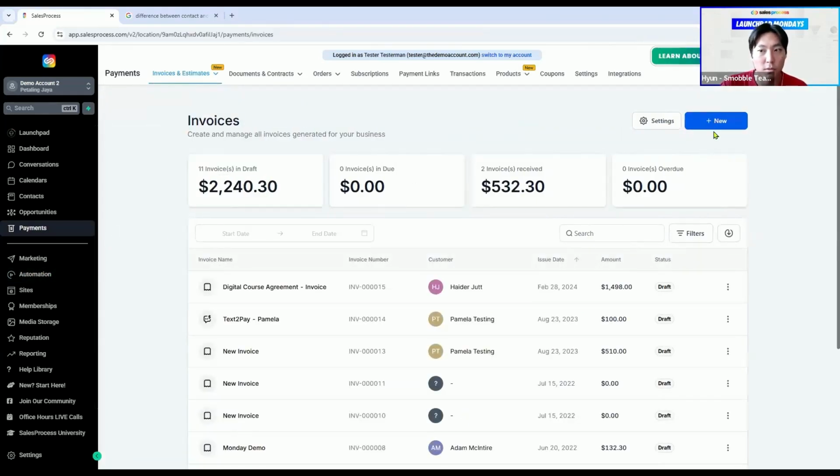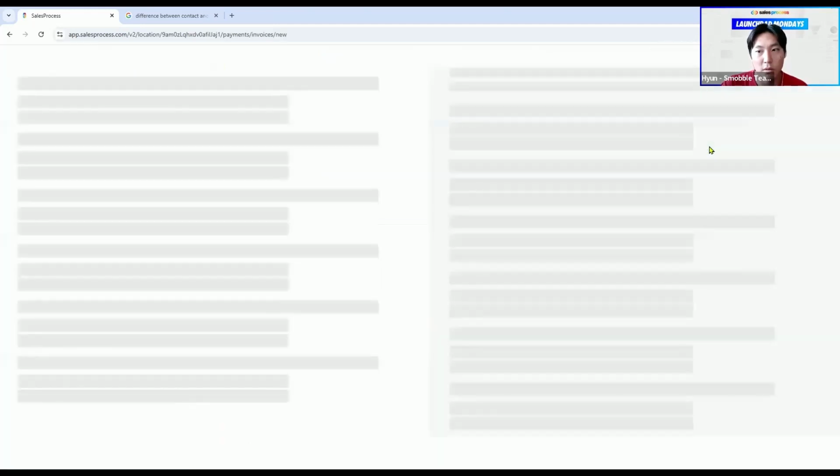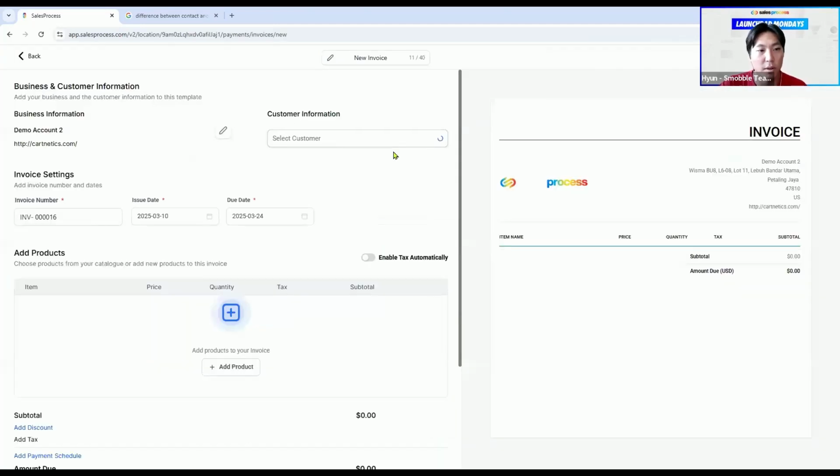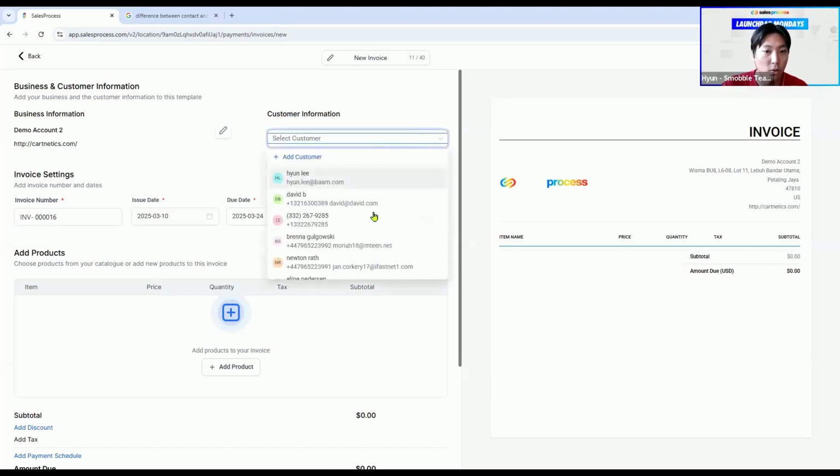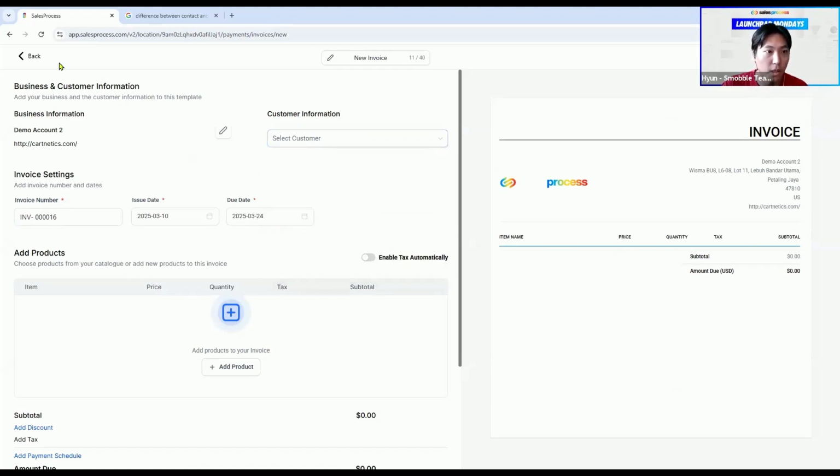You would have to create a new invoice. For every invoice you create, this invoice number will change. This invoice number anyways is still internal for you. So if you want to be specific or put another code per se, you can go and change this and send this to the contact that you want.